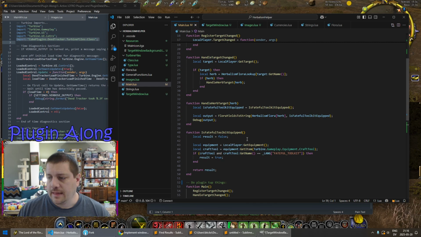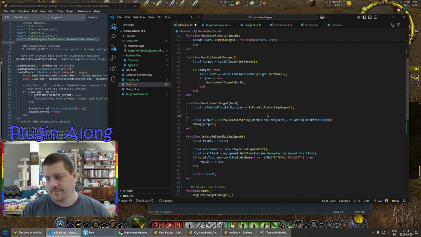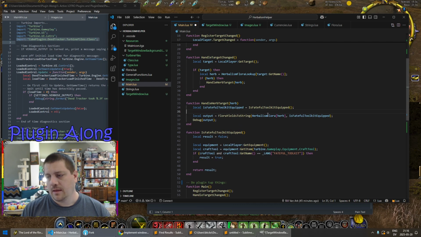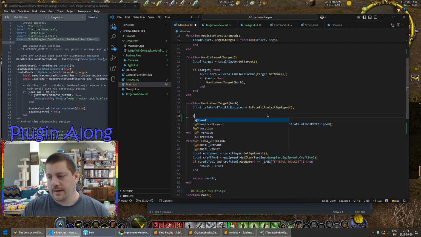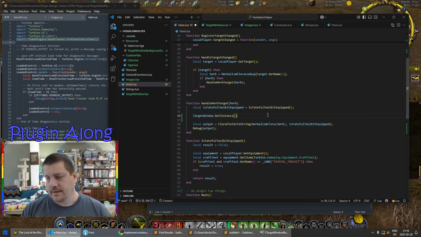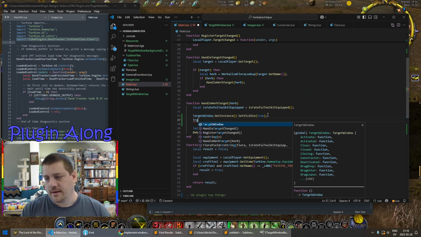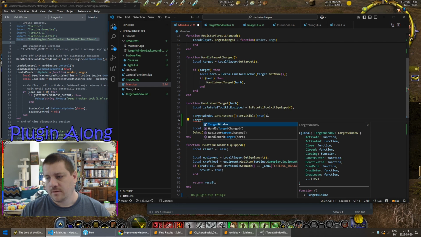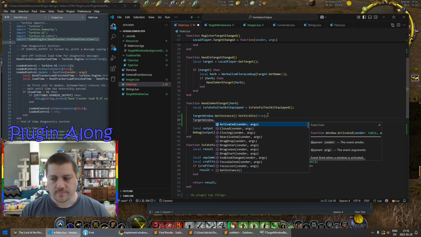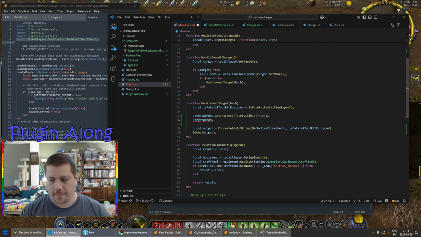And then in the targeting here, we're going to go ahead and say target window get instance set visible true, and target window something.